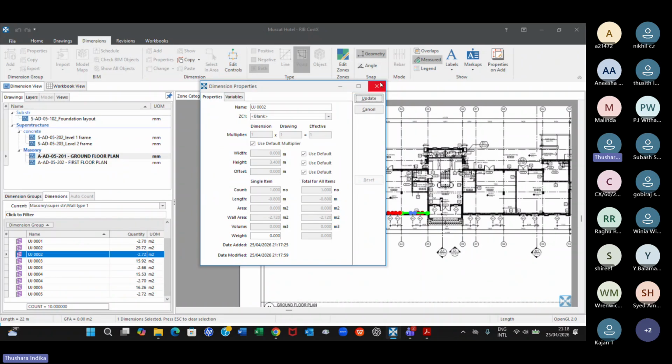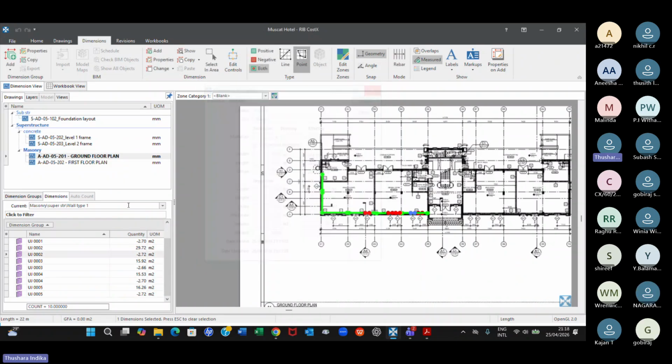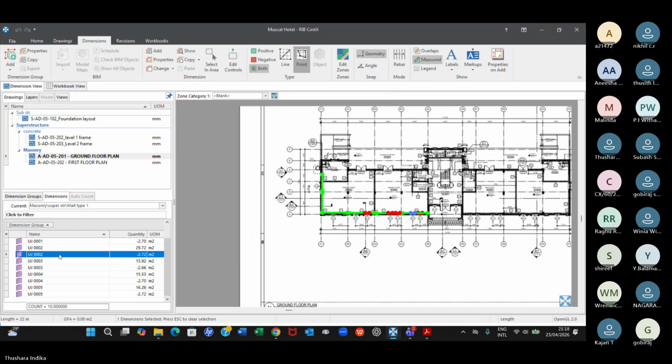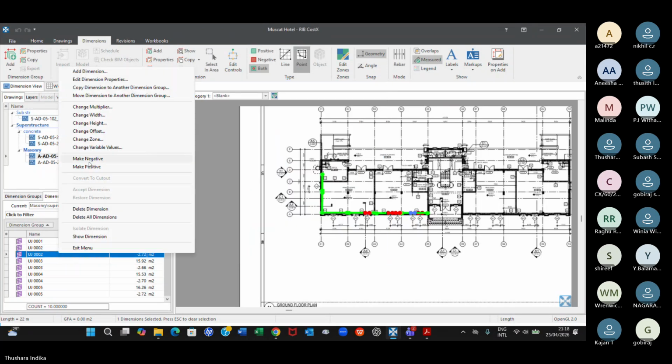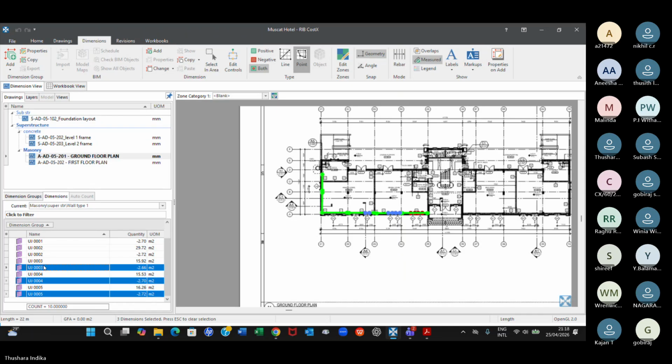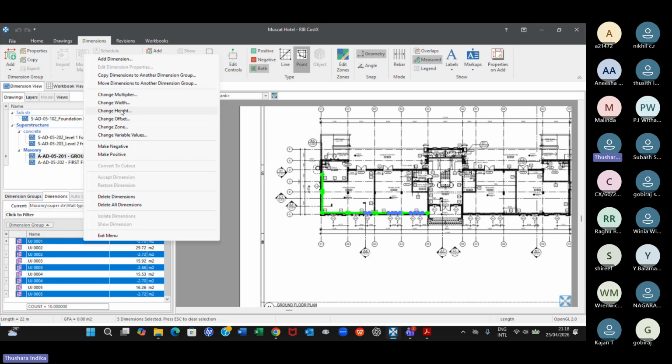You change the height either one by one, double click and change, or you can say change height, right? So what you can do is you select again everything. Change the height because all the windows are the same.